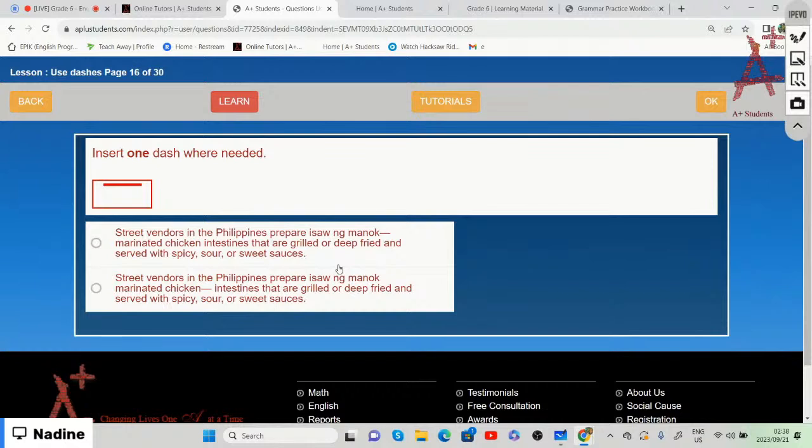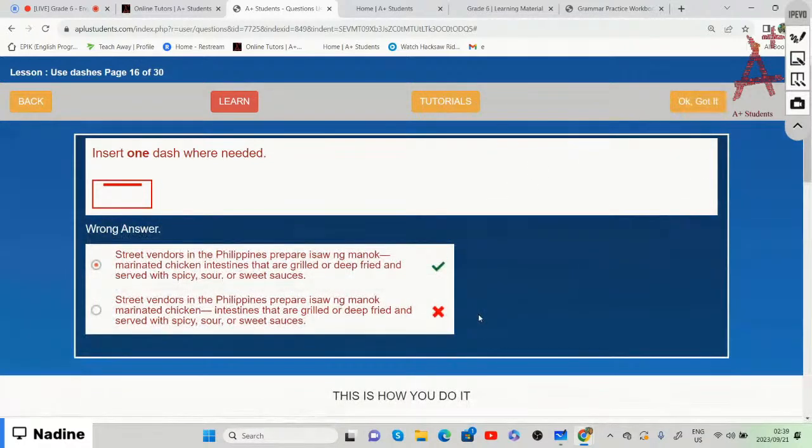So we need to choose either option 1 or option 2. All right, let's try option 2. All right, so it is actually option 1. Manok, marinated chicken intestines.